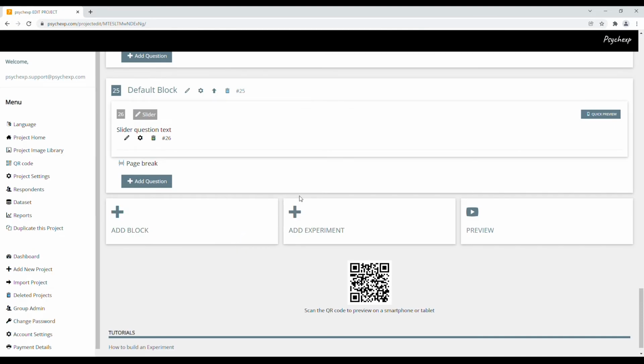This new question block is lower than block #20, so it will not be included in the randomization of blocks for the scenario experiment. Now let's click the preview button to see the flow of the default between subjects design.